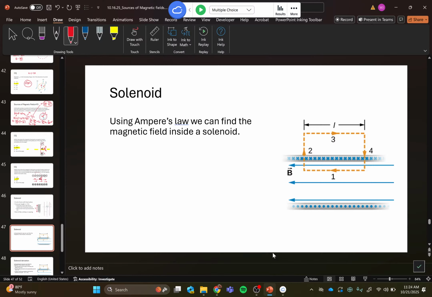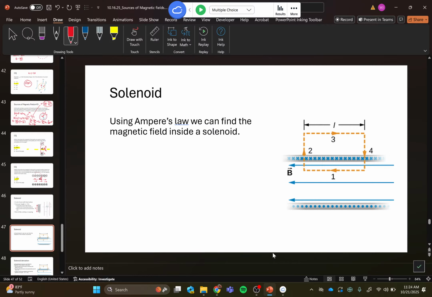All right. We need to find the magnetic field in the solenoid, just like we needed to find the electric field in a capacitor with an infinite plane. How are we going to do that? We're going to do some hand-wavy things here. They're not hand-wavy, but they're going to sound a little silly. We're going to use Ampere's law. You do not need to know how to do Ampere's law for a solenoid, but I'm just going to show you it. It's pretty quick.